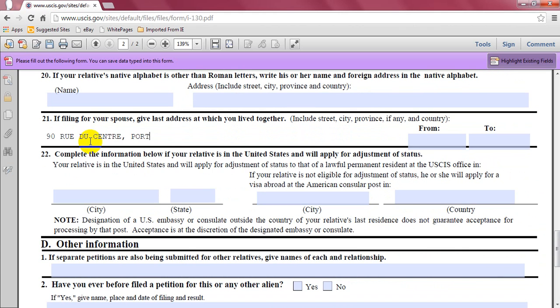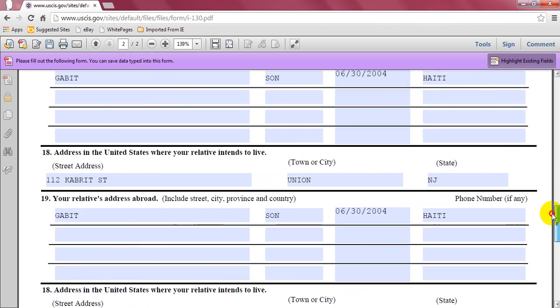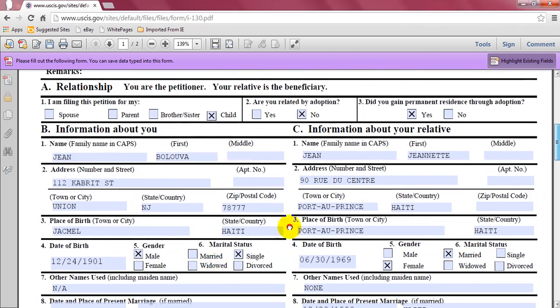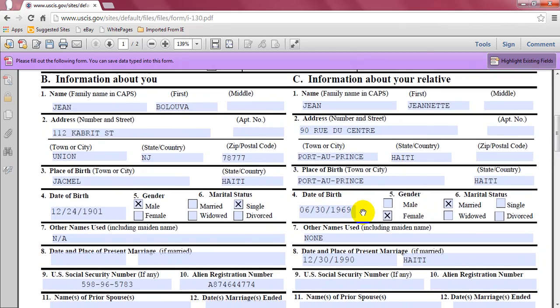Port-au-Prince, last address if you are married. Last address Port-au-Prince, Haiti. If you are not married, you leave it empty, the from and to, even if you put the address. Leave it empty if you are single, and if you are not filing for your wife. If it's not for your wife, leave it empty.